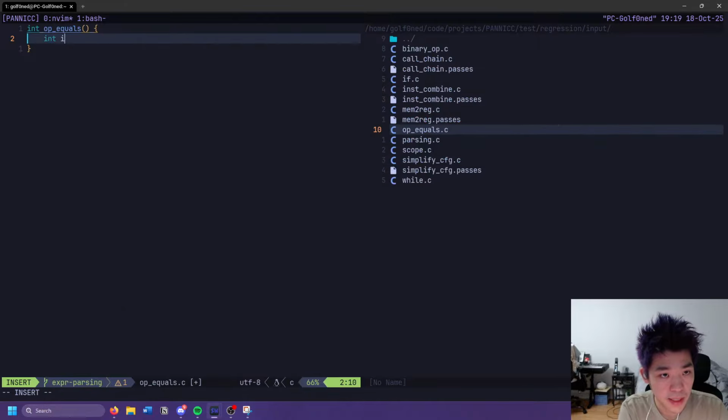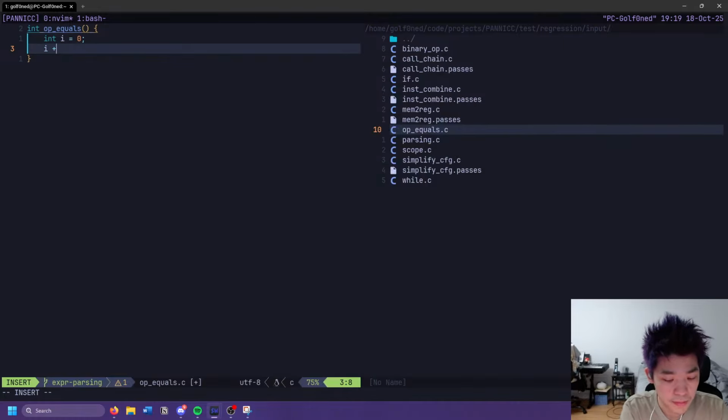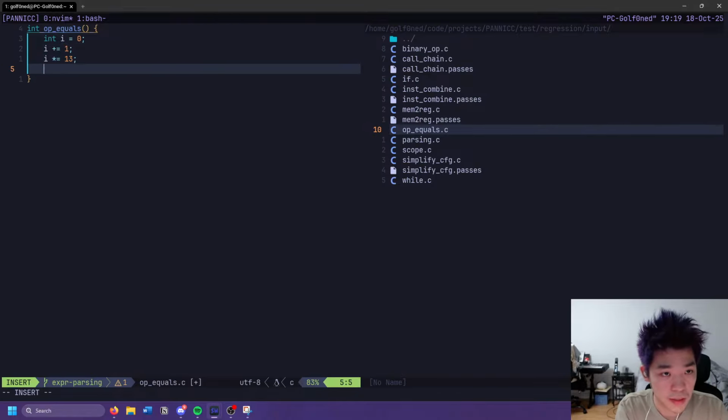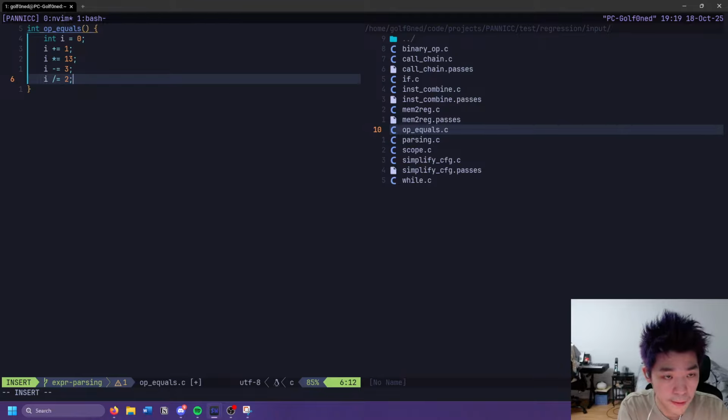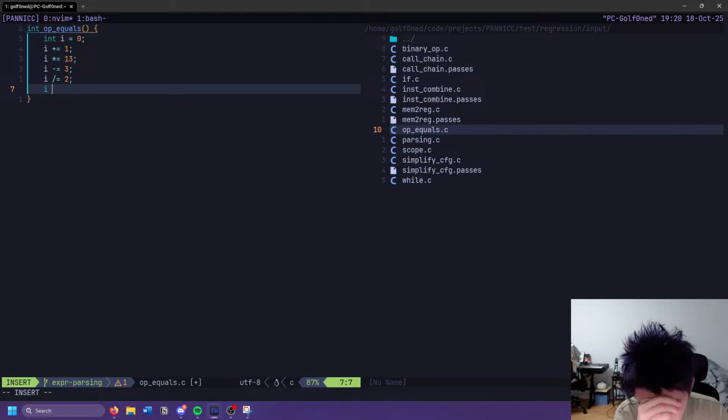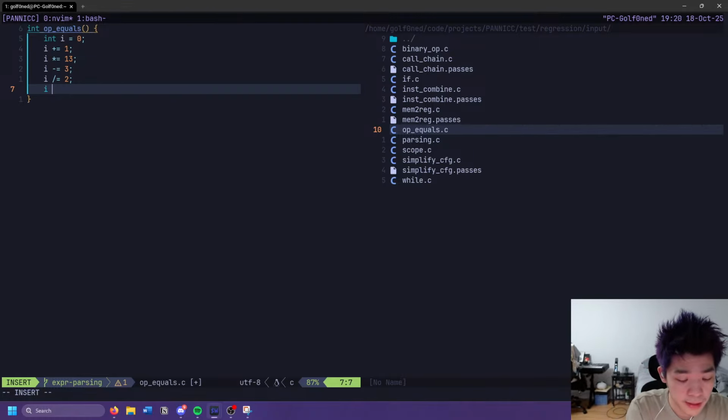Just if I equals 0, I plus equals 1, I times equals 13, I minus equals 3, I divide equals 2. Let's just make sure it has everything, at least. So that should end up with 5, I think. Then we can or equals it with 2, I guess, to make 7.